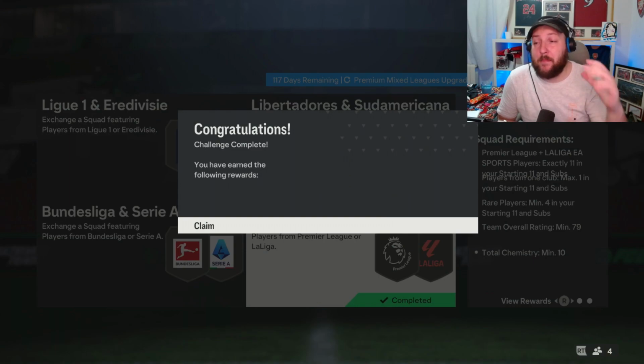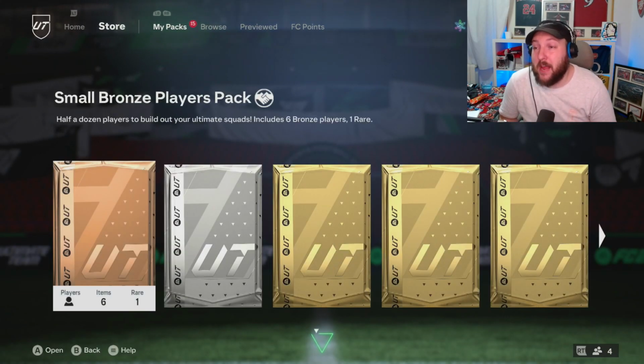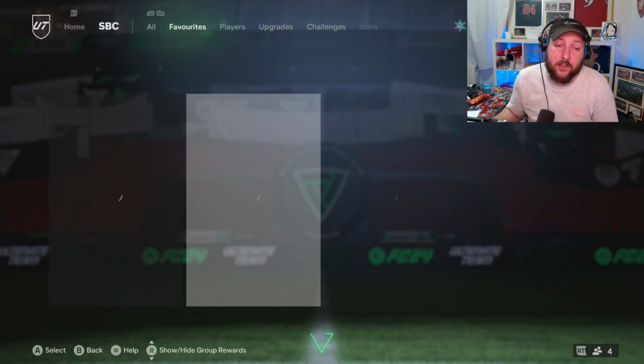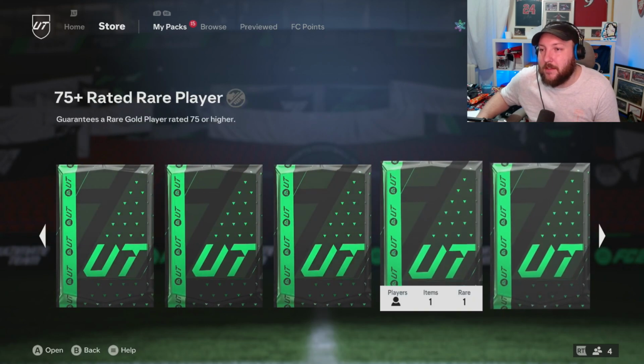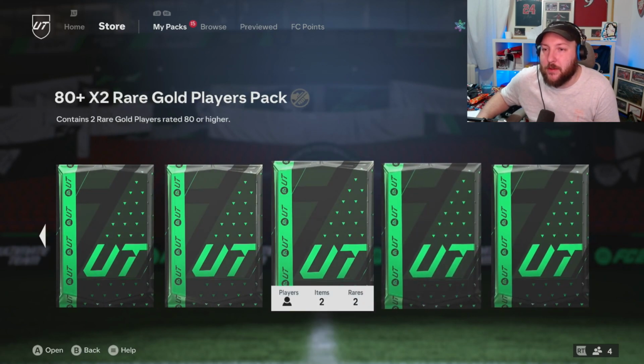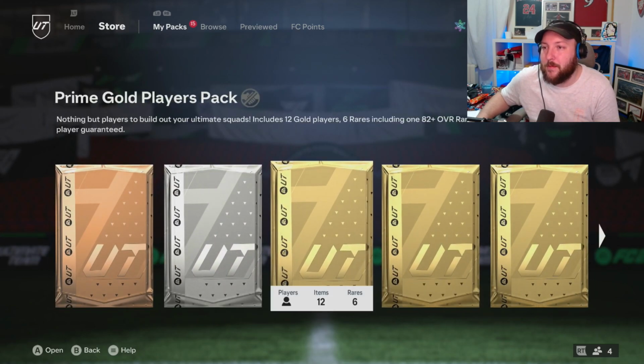That's going to give us a small rare players pack untradeable. This also has an 82 plus guarantee in it, which is going to help you complete everything else. So if we back off and go to the store again, there is our pack for completing the Premier League and La Liga, and then we get this pack at the end of it for completing the entirety of the league SBC once I find it. Just got to scroll through all my packs to find it, so let me go ahead and find it. Here it is, small Prime Players Pack.